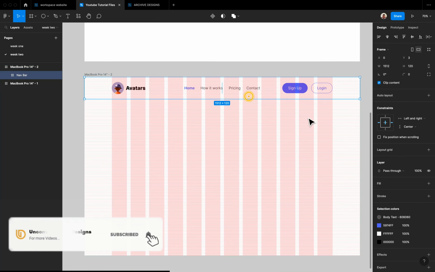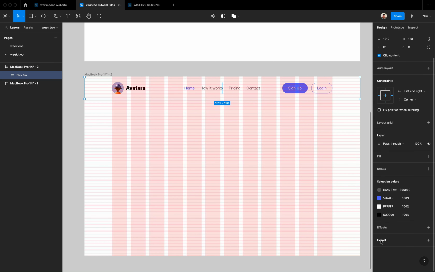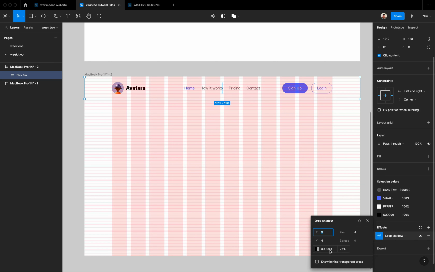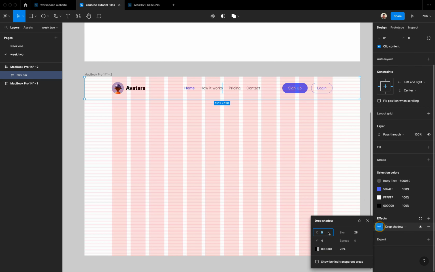So now let's just give it a little fill to make it just small touches to give our design a little touch, taking up the full application.